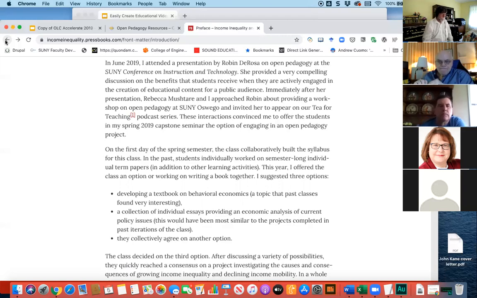Mm-hmm. Okay. So it's easy enough to do that, but it just added a little bit more complexity, and it would have been harder for me to assess their work, and it would have been harder for them to work at the same time on it. So it was just easier to go from Google Drive in that case, because there was one final product. It wasn't a series of individual posts. It was just a joint effort by each group became the chapter. If that makes sense. Yeah, it does.